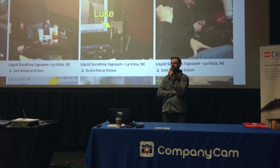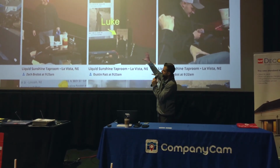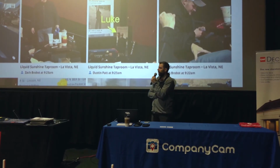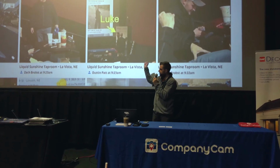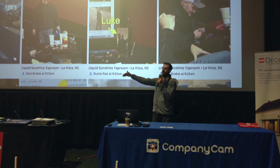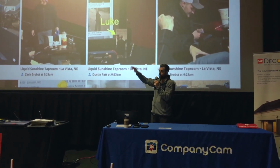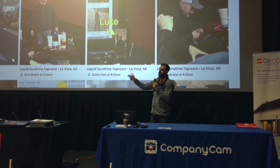So we know that you don't want all your photos just locked up in our system. You're gonna wanna use those in other things. So we integrate with Job Progress, who's right here, so that when you create a job in Job Progress, that will sync over to CompanyCam, and when you take photos in CompanyCam, all of that will sync right into Job Progress, be connected so that you can track that all the way through the process and use those photos, whether it's in emails, in your marketing, whatever, but they will link up perfectly.